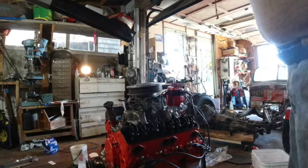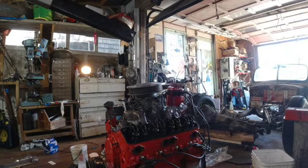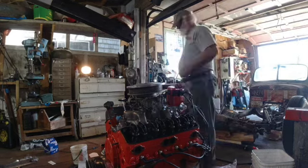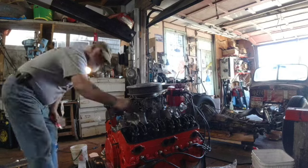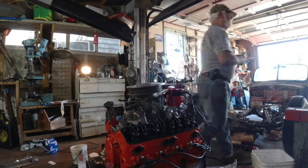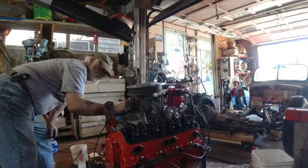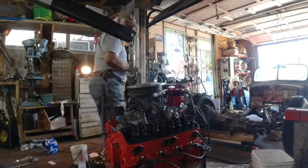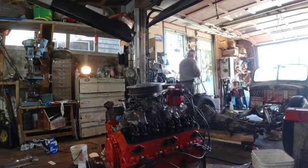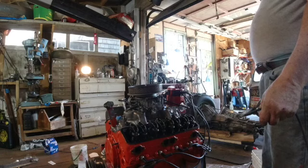Find a little something to stop that a little bit. I'm going to grab a little vacuum line and attach that thing over there. The vacuum line may just be too tiny. I probably need a bigger one anyway. Let's see.